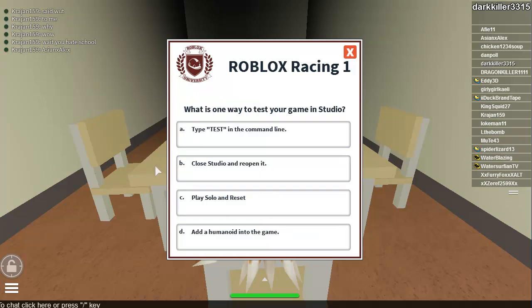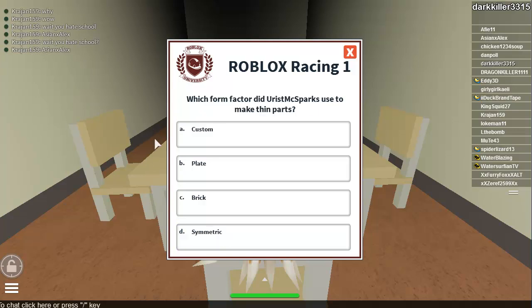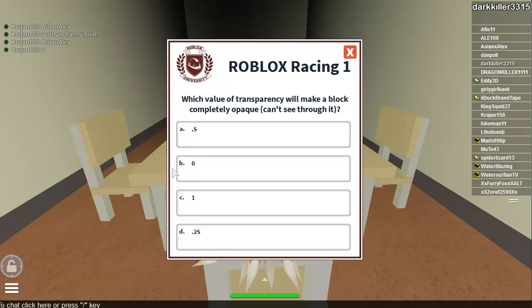Is this fourth question? Okay, fourth question would be play in solo and reset. Fifth question would be smooth. Sixth question would be custom. Seventh question would be properties. Eighth question would be specific gravity. Ninth question would be grouped apart. Tenth question would be zero.